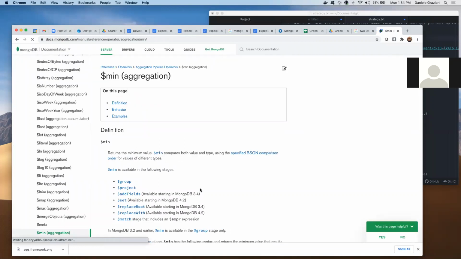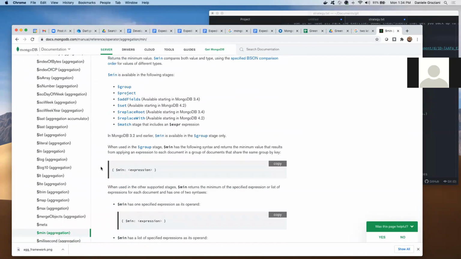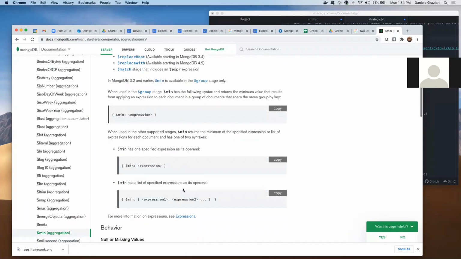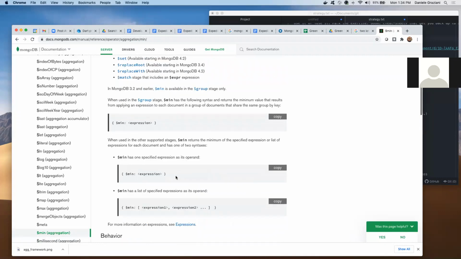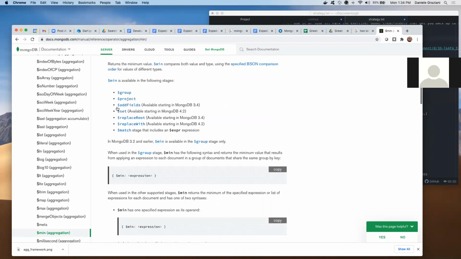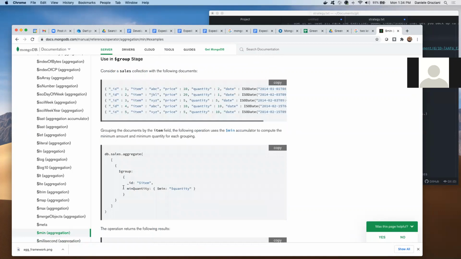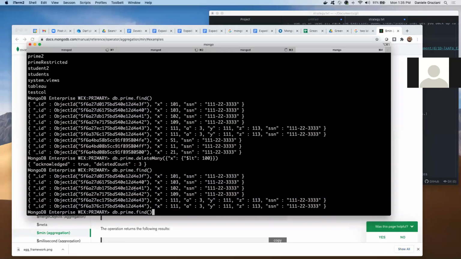Well, maybe I'll use aggregation. It's dollar minimum and the expression. Okay, so expression would be dollar minimum, the field name. Oh, so the expression would be a list of... Okay, so I need to use aggregation there too. Fine.